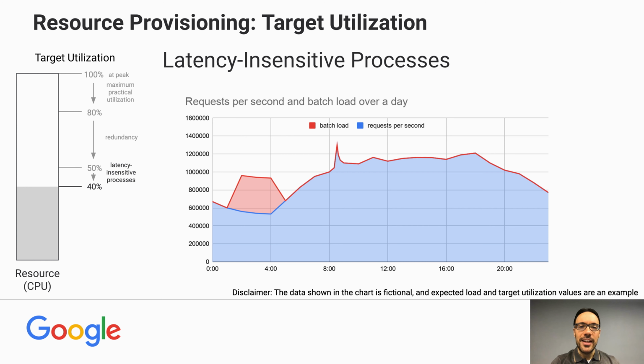So why not make the maintenance work run more often at non-peak in order to use any spare capacity to make the service more efficient at peak? That would in theory allow for a more tight and efficient provisioning. Exercise caution as well, as this strategy can trigger exactly the same issue. If at some point there is not enough capacity to run this much extra maintenance work at non-peak, the service won't run as optimally as it used to run, and it won't have enough capacity to run at peak. In our target utilization example, let's say latency insensitive processes decreased the target utilization to 40%.